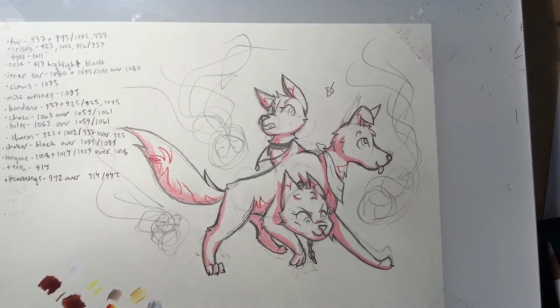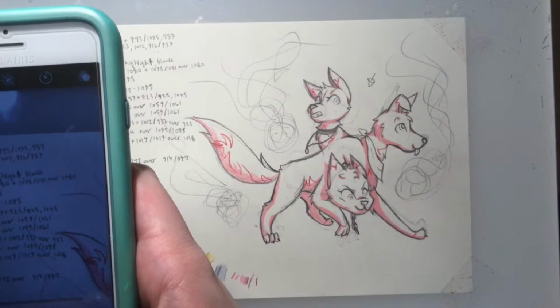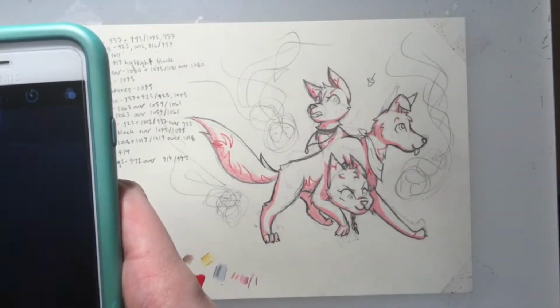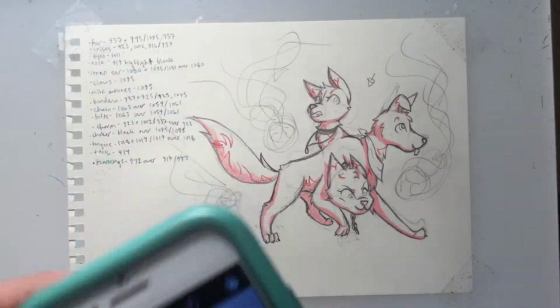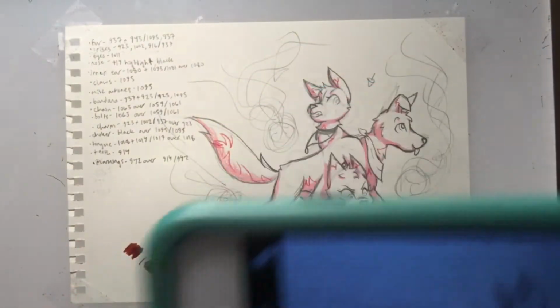Also in this stage, I take any little notes I need so I can remember them later. And finally, I take pictures of all these notes and outlines that I made, including the shading, so that way I can have all my references in one place.